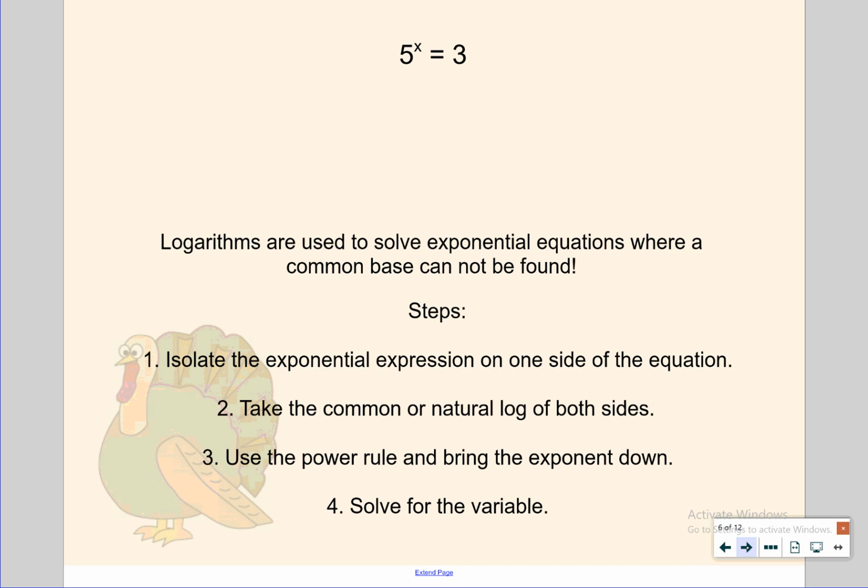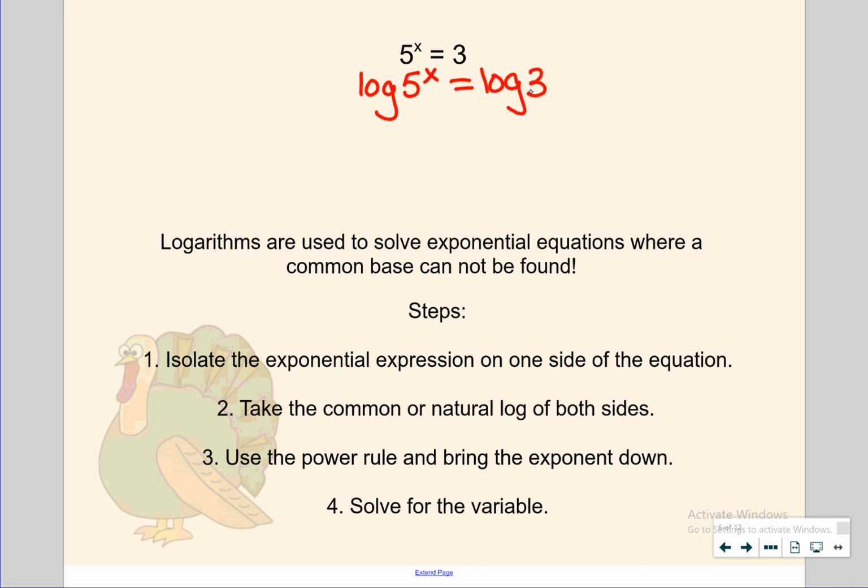First thing we're going to do is isolate the exponential expression. So that 5 to the x is what we call the exponential expression. We don't want anything added, subtracted, multiplied, or divided by it. If there were things added, subtracted, multiplied, or divided by that 5 to the x, we want to move them to the other side first. Once it's isolated, like what we see there, we're going to take either a common log or a natural log on both sides. You can actually use any log base you want, but we're going to stick with the common log and the natural log because remember those are buttons in our calculator, so that's going to let us use our calculator to solve. So I'm just going to use the common log, log base 10 if I want to write the base in, and I'm going to use that on both sides.